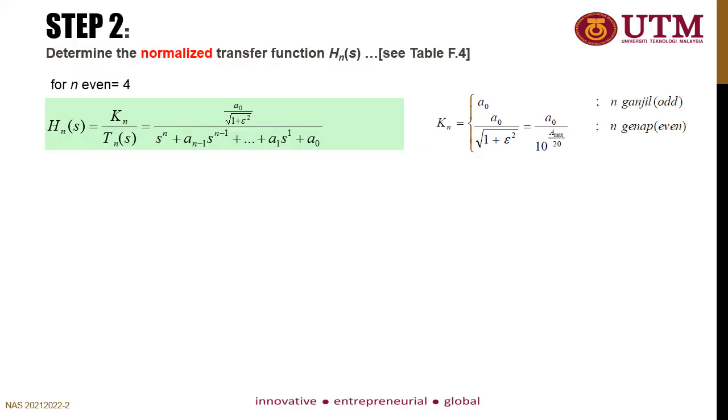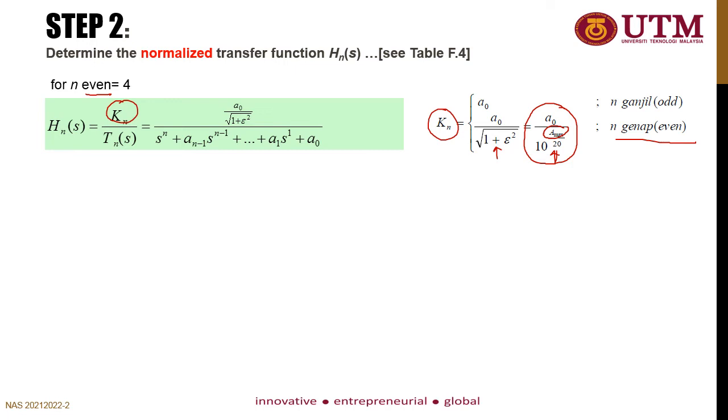Once you have the N value, from the earlier calculation you get N equal to 4, so it is an even number. To write down the transfer function for the Chebyshev filter with N even, you need to calculate the Kn value, because Kn is on top, the numerator. For Kn, you can use either this equation or this one. But in this case, since we have the Mx value, you can simply use this equation to get the Kn value. So what is A0, A1, and so on?